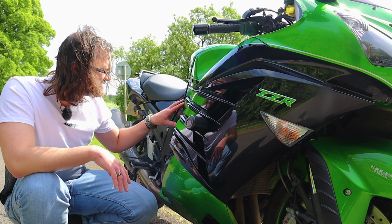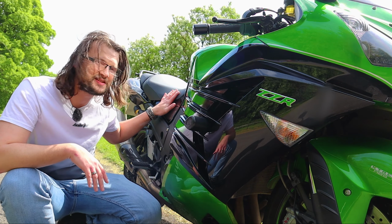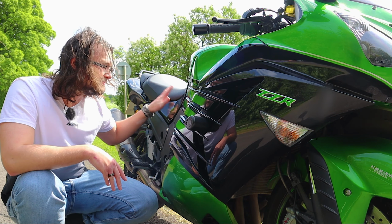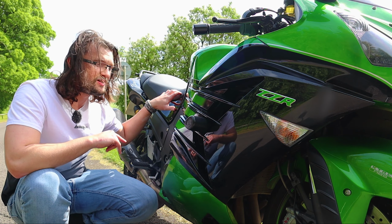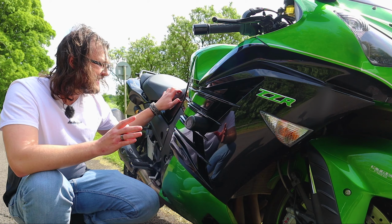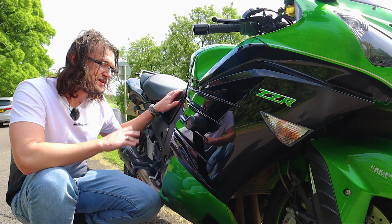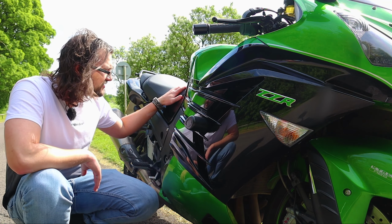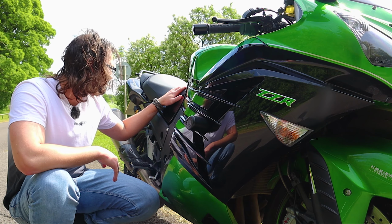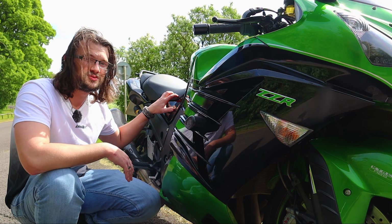But yeah, just one of those things that I would personally like to change. There is more than enough space underneath the seat for a battery compartment. They could have put the battery in there. Granted that the stock battery on this bike is kind of big, and that's a bit of a pain, but at the same time, I have a lithium battery in here, which only takes about half the space, so you win some, you lose some, I suppose, but it would have been nice if they did find a way of putting the battery compartment underneath the seat, as in traditional fashion.